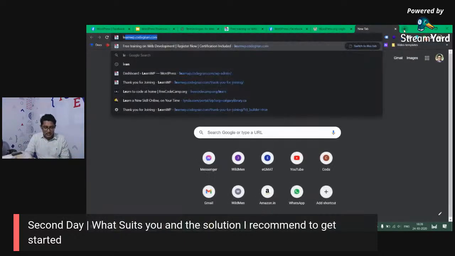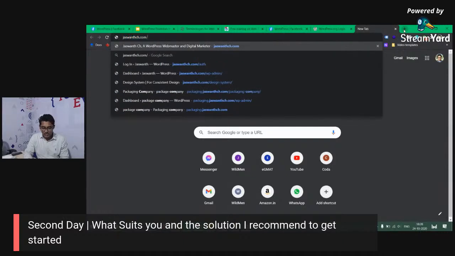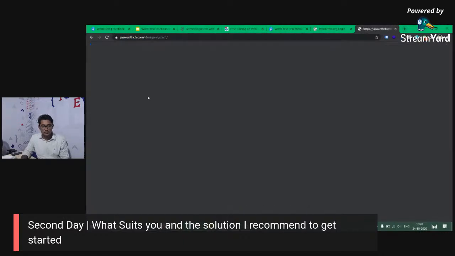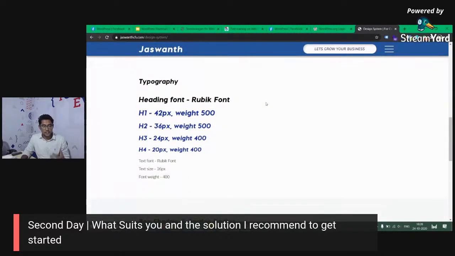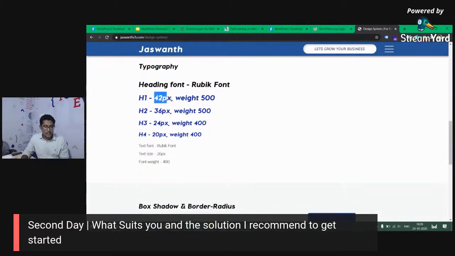One such example is this /design system. This is a design system that I actually follow. For H1, which are headings, we use 42 pixels. Pixel is basically the size. If you change 42 pixels to 32 pixels, it will be smaller. Here, this is 36 pixels. At the bottom, you can see what 16 pixels looks like, and at the top, what 42 pixels looks like. This has a font weight of 500 and this has a font weight of 400. They are a little bit different, but that's what it is.